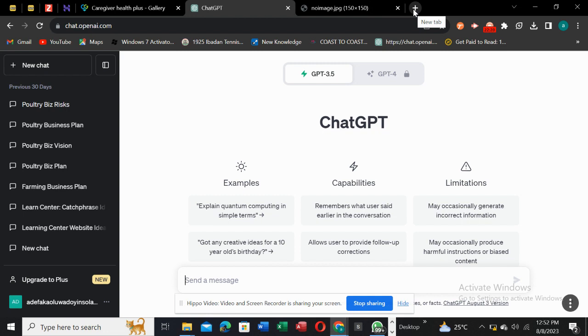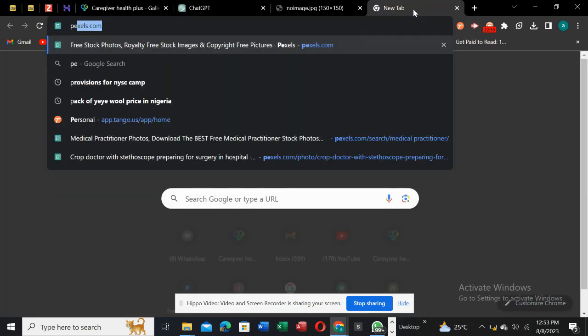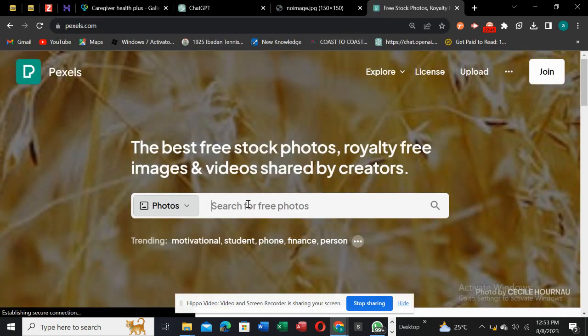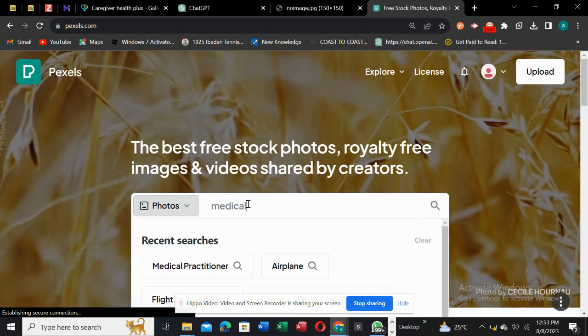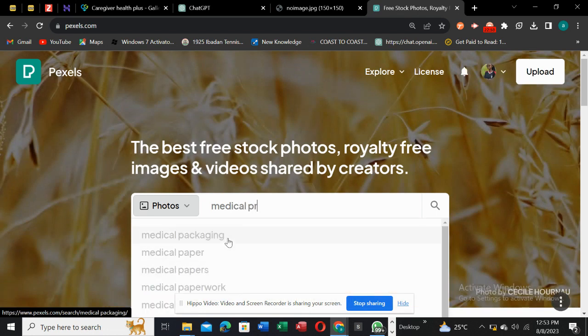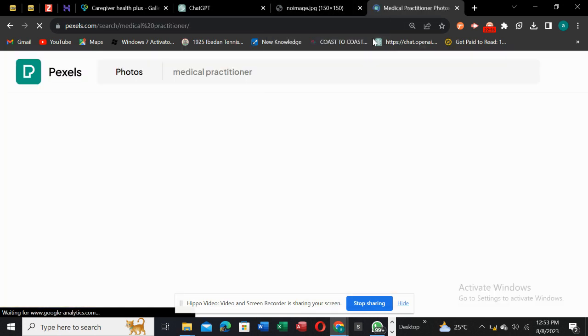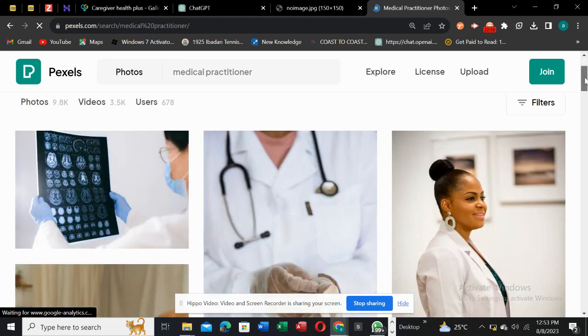I also make use of Canva. Canva is good. Pexels is good, but there are a lot of pictures on these two applications that you can make use of. You have to customize the sizes of the images. Let me give us a short tutorial on that. For example, on Pexels, I actually need a picture. I'm working on medical practitioners, and I need a picture of medical practitioners for something. For example, I'm making use of this dimension right here. Just wait for it to load.